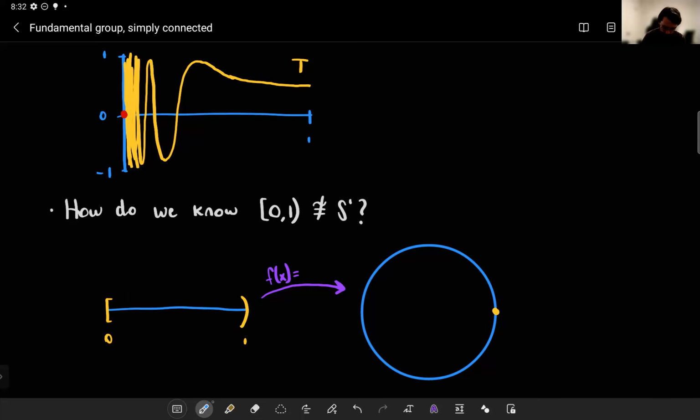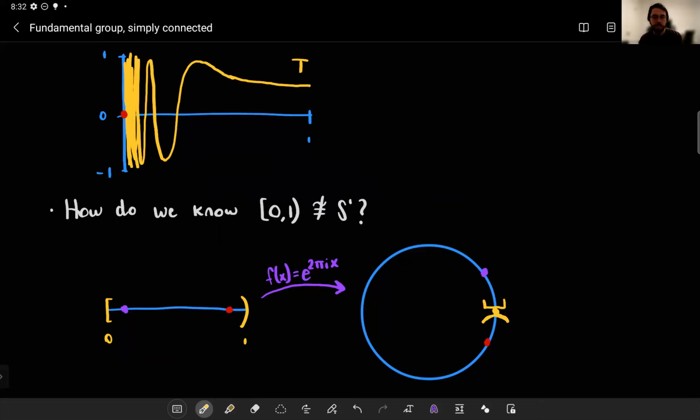So if I wrote down a particular map, e to the 2 pi i x, which you would imagine actually does wrap this around. So the point 0.1 or something might map here. The point 0.9 might map here, and you'll get this really nice connection. I think we've seen that before. And so it's bijective, it's continuous, but its inverse isn't continuous.